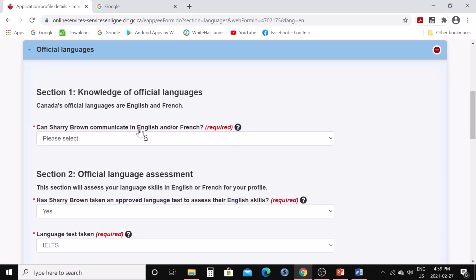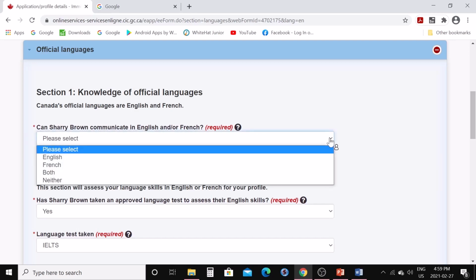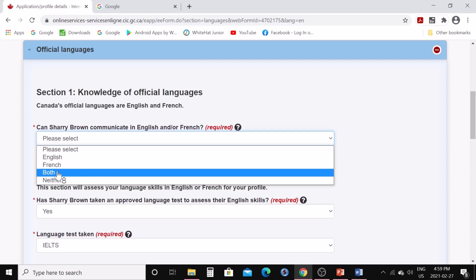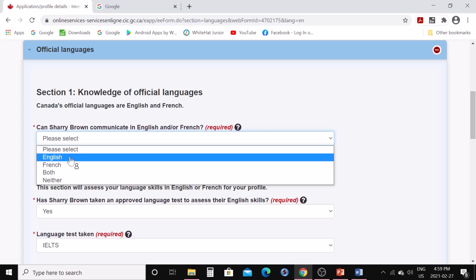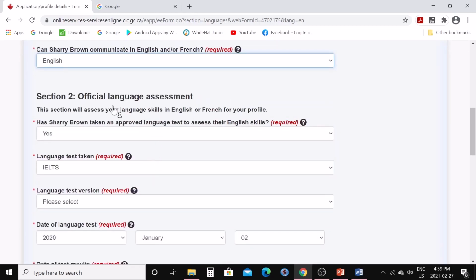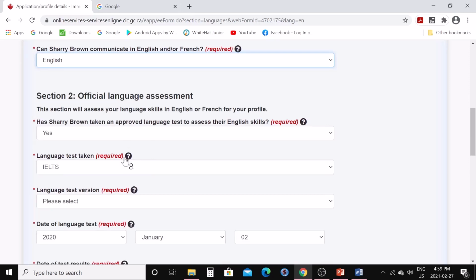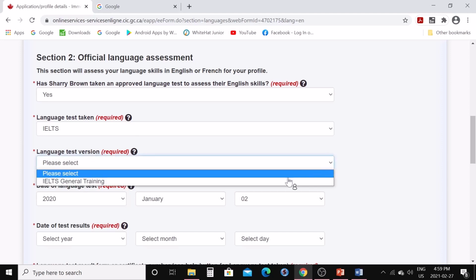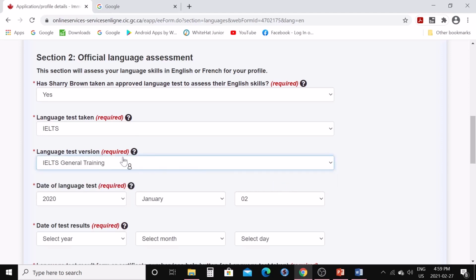Can Sherry Brown communicate in English? So you can say, if you speak both English and French, say both, otherwise say English. Official language assessment. So here you already did your IELTS, please select that. What type of IELTS? General training, or academic too, so you choose there.